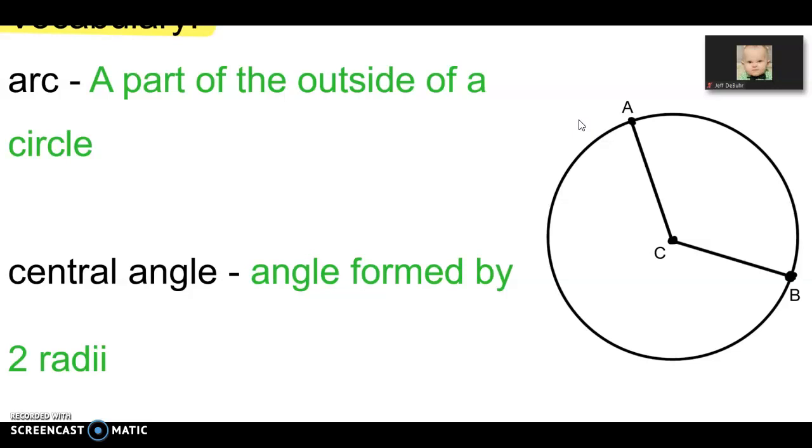All right, a central angle. We define a central angle as an angle formed by two different radii of a circle. When you see the circle here, we have center C, and we have radius CA and radius CB. So this angle here, the angle that rotates from here to here, angle ACB, is considered to be a central angle. It's an angle whose vertex is at the center of a circle, and it's formed by using two radii. So far we have arcs and we have central angles.